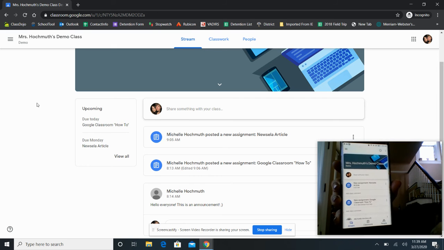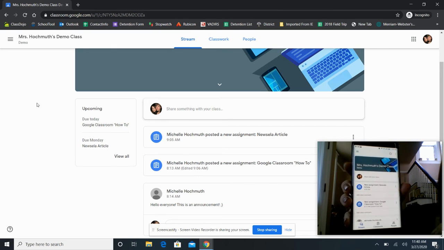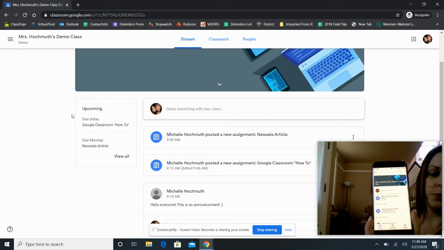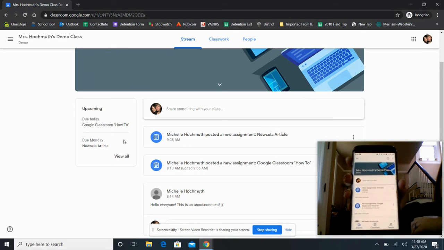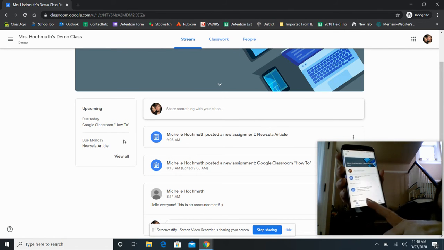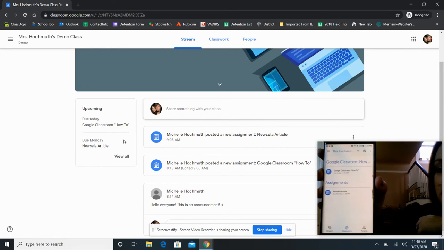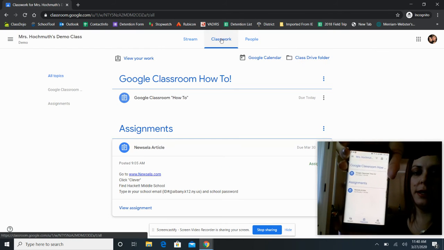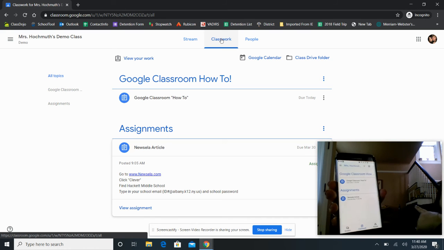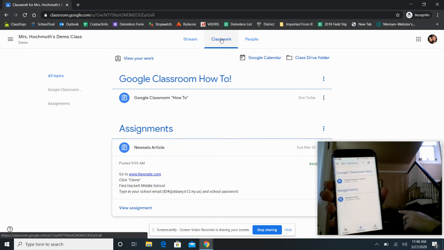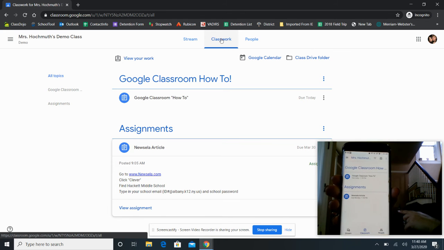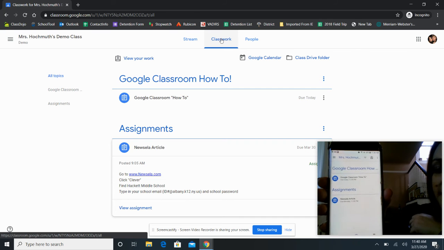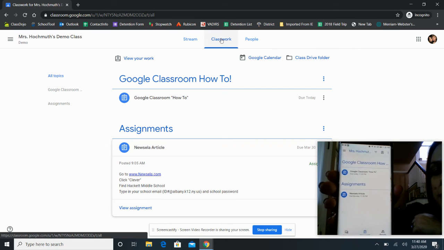All right, the only difference here is there's no to-do list on the side of your phone like there is on the stream here on the computer. Just like on the computer, you would want to click on the tab that says classwork. That would bring you to the same page here on the assignments. So it's going to tell you if you have any assignments that you would need to complete. On the mobile app, the blue little assignments mean that it's still outstanding, meaning you have not completed that assignment.